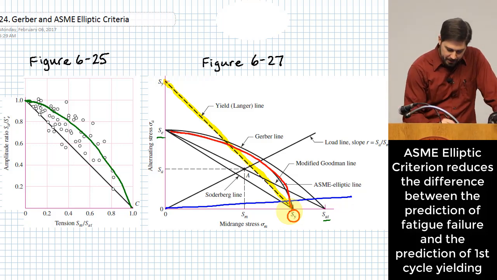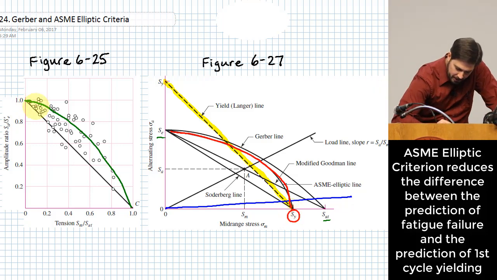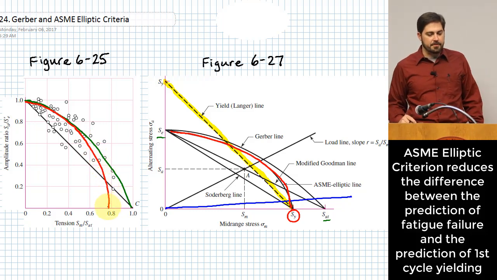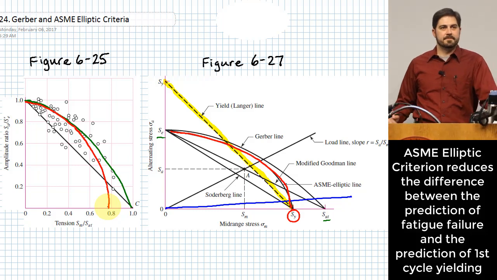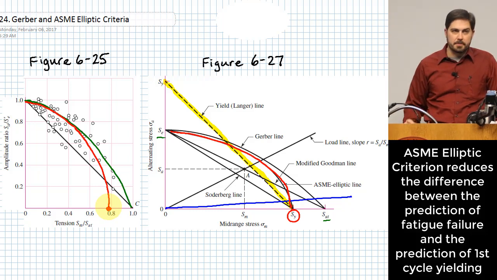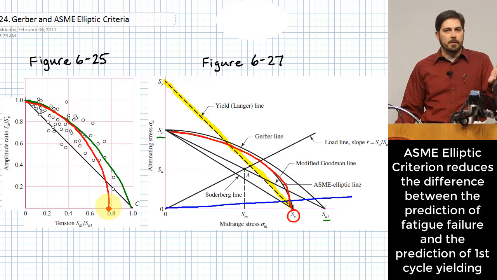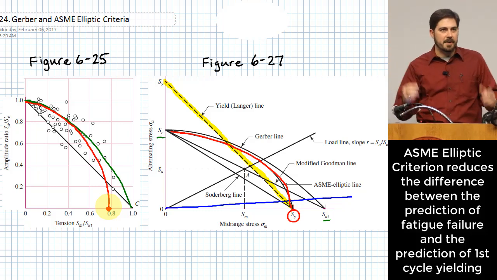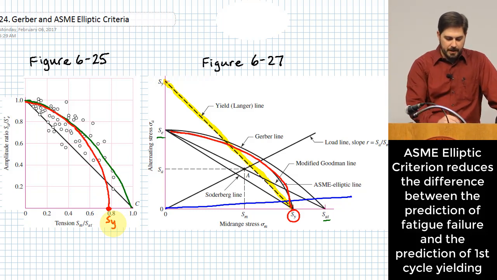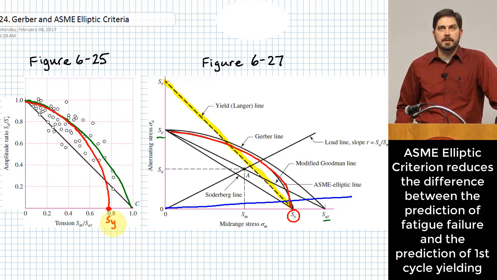Okay? And what's interesting about that is this one's a little bit harder to draw on this figure, but it more or less mirrors what's going on with the Gerber line for most of the way, but then it falls off something like this. Okay? And it hits down here where, ostensibly, there would be a yielding strength value, and that won't necessarily be the exact same ratio for every type of material, but down there's going to be some yielding strength value where the ASME elliptic line or curve meets that other spot.